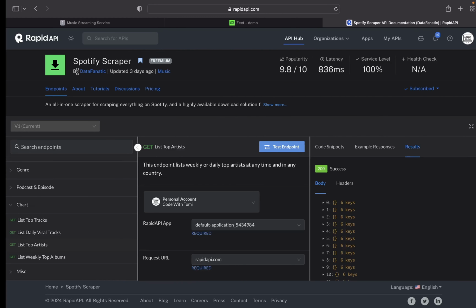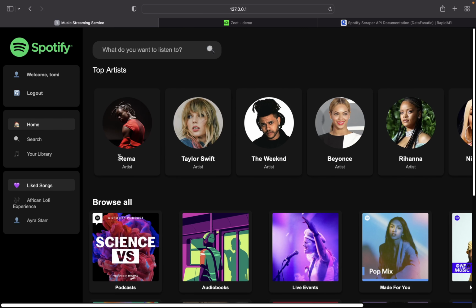And let me tell you why. It's because we need the artist name. That is what we're going to show here. We need the artist URL, and what I mean by URL is the artist image URL. That is what we're going to show here. And the ID, so when a user clicks on this artist, we need to know what artist they clicked on so we can take them to that artist profile page, right? That's why we need the ID.